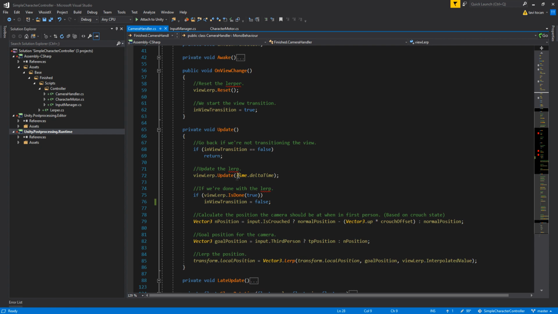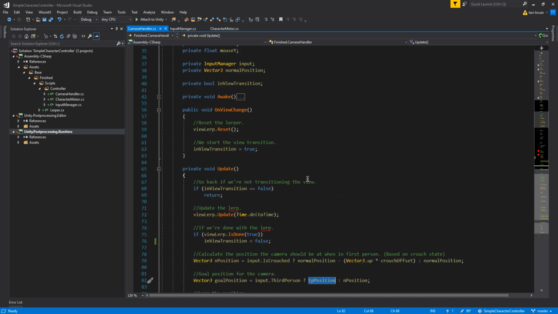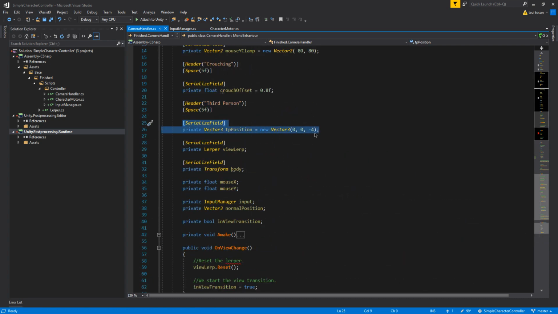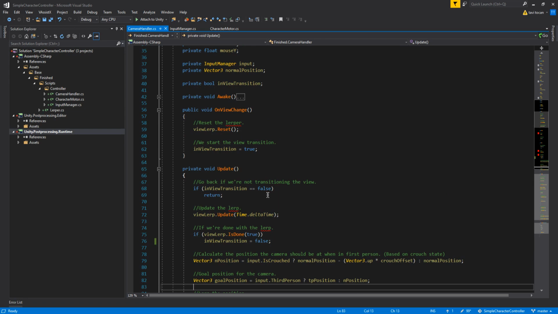And that gets called, and now it gets into update, and it does the same things that it did on the character motor. But in here, it actually checks what our normal position is. So if we're crouched, it just gets the crouch position, and if not, it just gets the normal position. Now this is basically the position the camera has when in first person, and it can either be the crouched or the standing. Then we check the goal position, which is going to be the position we're going to lerp to, and we check if it's in third person. So if this here has been pressed, then we just lerp to the TP position, which is just a variable here. I've set it to -4 on the z-axis. And if not, we just go to the first person position. And as always, we just use the lerper and stuff. And yeah, that is how we do the lerp for the third person camera.